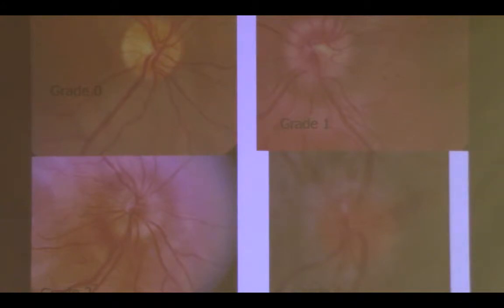Now, I hope you can see this, but there are different grades of papilledema as well. This person had a pressure of 340, so definitely high pressure, but very few signs of papilledema. So some people can have this condition without having papilledema, but they have other signs that go with it. And then some people have a low-grade swelling where it swells at the top and the bottom. Some people have higher grade swelling, and this person had terrible swelling, with swelling all around the nerve. Okay, so this is more normal. This is very abnormal. Can you see that? I hope that's visible to you.